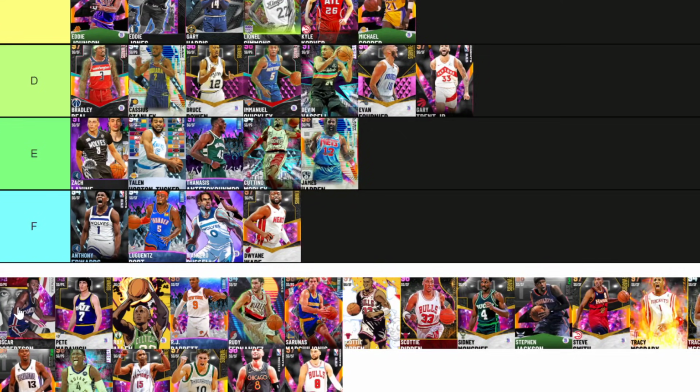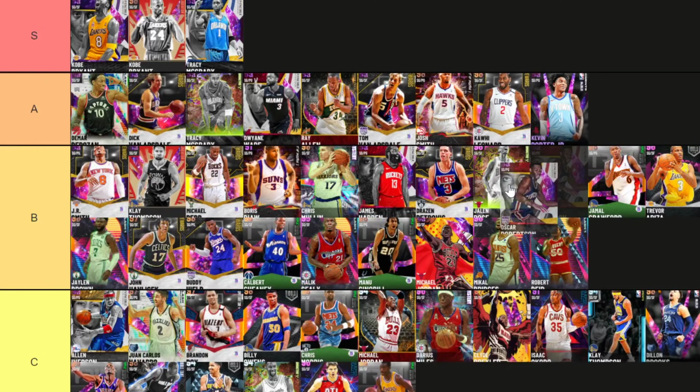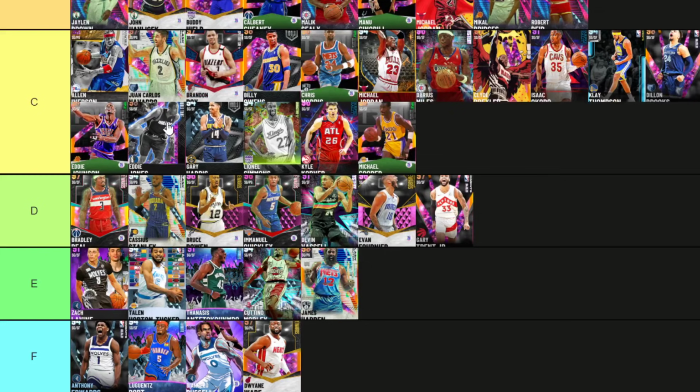Oscar Robertson, I don't know if he's B or A tier. I kind of like his release. He's slightly better than Harden, but only so slightly better that I'm going to put him in B tier as well. Yeah, Big O, again, a really good player. You could even use these C tier players.